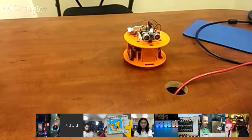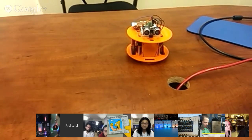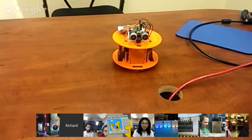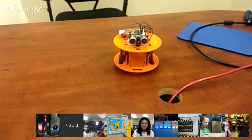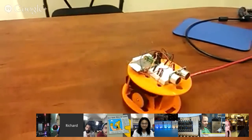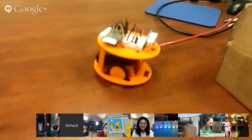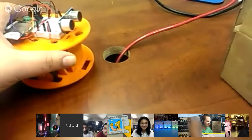It tells you what protocol it sends, and you can put in the host server for your robot. So you can use it with any type of, like, the Spark Core, I think, is the other Wi-Fi one. Yeah, Arduino. So you can really use it with just about anyone.